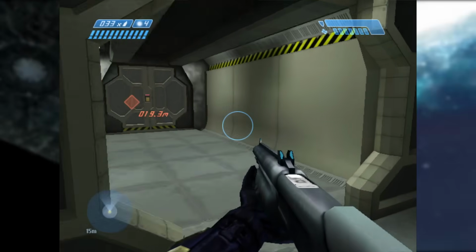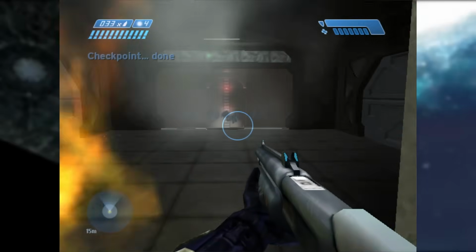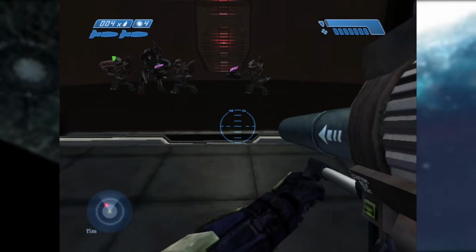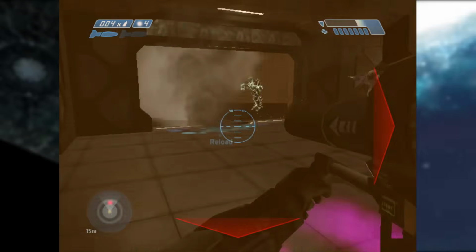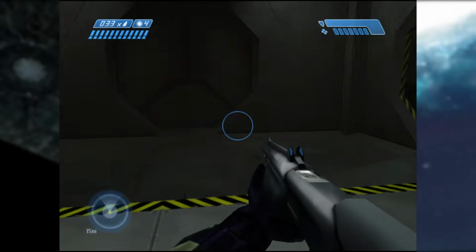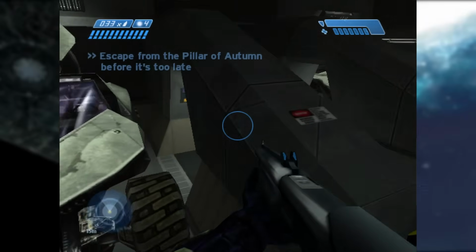Cortana sets up a nav point that leads to an escape elevator, and we follow the halls to this area where a lift descends with several Spec Ops Covenant aliens on board. We blast them and then ride the lift up to the surface. Cortana sets up a pickup point and all we need to do is get there. We grab a Warthog from the rack of vehicles and get in.